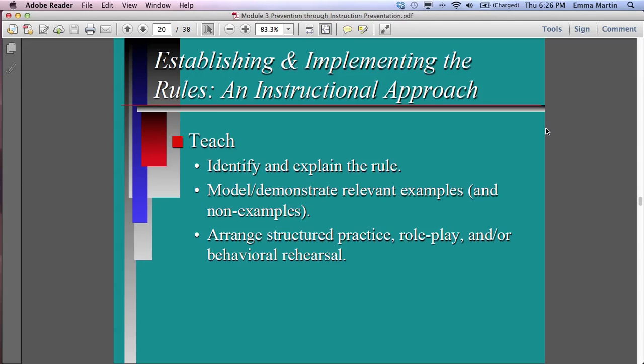Okay, arrange time to practice, to role play, and or to engage in behavioral rehearsal. So as I stand at the door and I greet students as they enter the classroom, I can prompt them in terms of the things that they need to do and reinforce them for those behaviors. Okay, we can, as a class, discuss what it looks like to enter the classroom, to be safe, to be respectful. We can go back and evaluate how well we did in terms of doing it. But we want to always identify and explain this is what it looks like, okay, in observable, measurable terms.